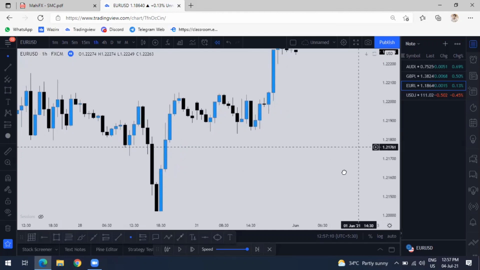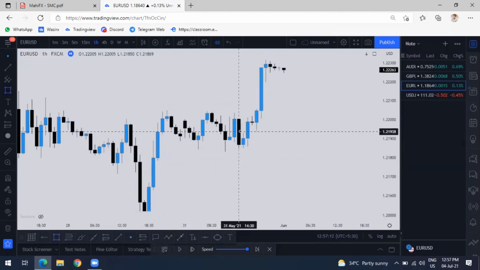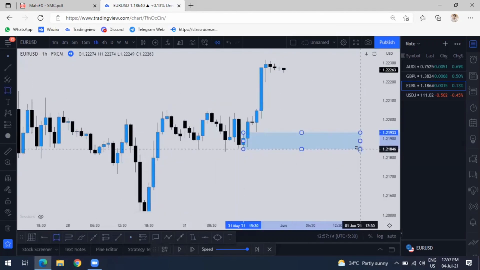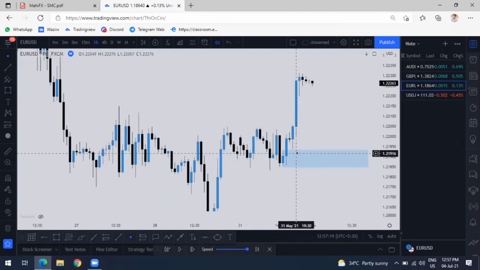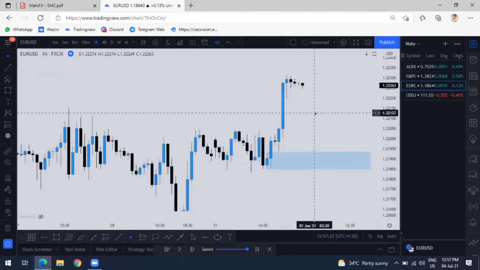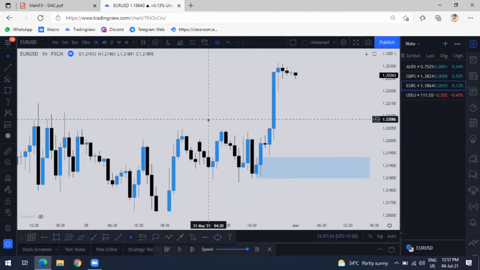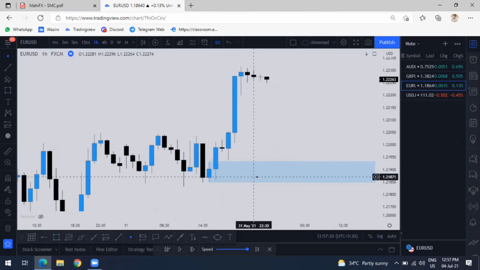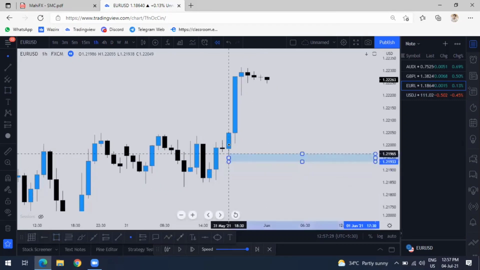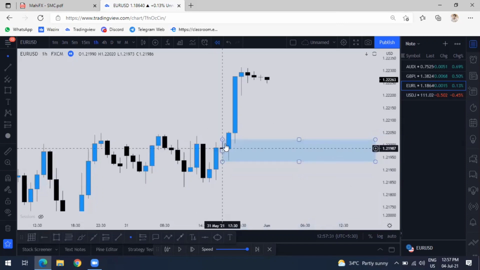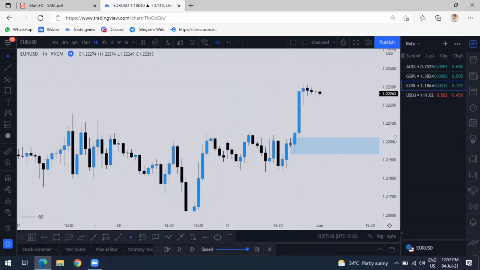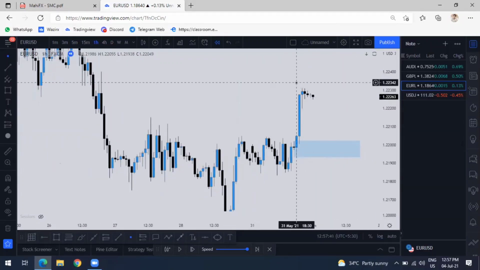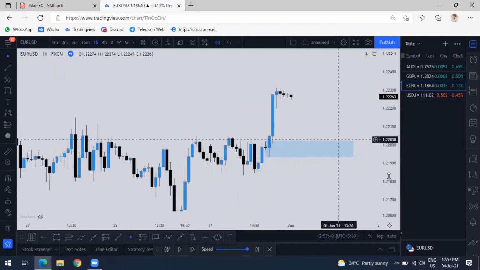Now as you saw, you told me about this candle. This might be a valid order block, but you can see the structure broke from here, the move started from here, and the last down candle that broke the structure is somewhere here, right? This is the last down candle, the red candle, before this massive up move. So order blocks are basically the last opposite candles before a massive up move.